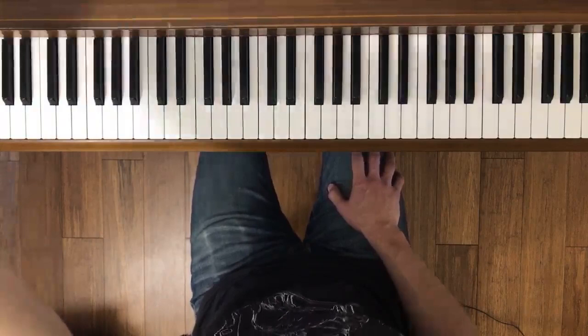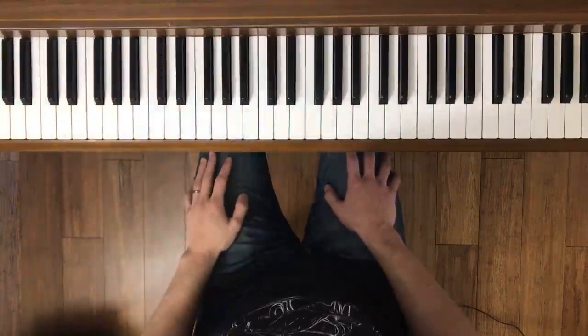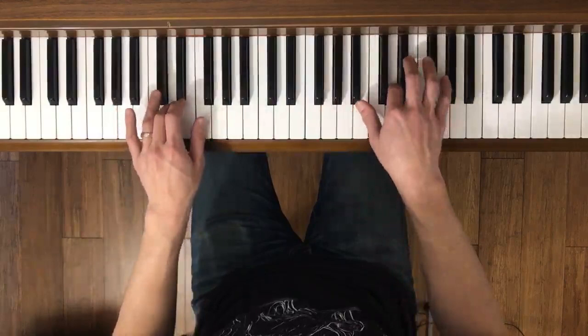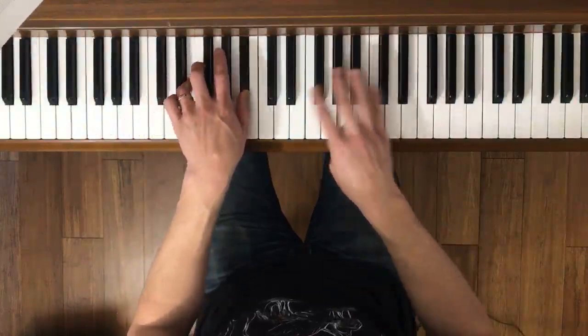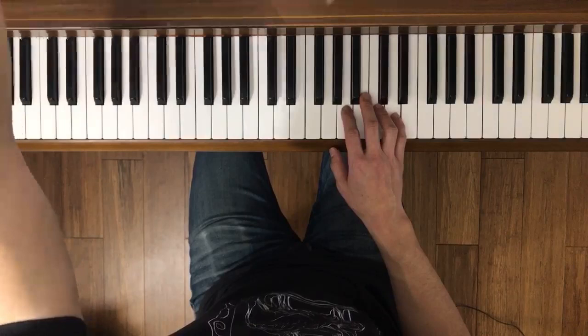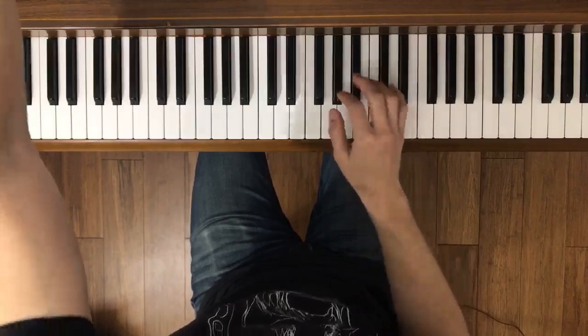All right, so that's the next chunk I'm about to do, the little section. It's going to be a little awkward page turn. Sorry, I can't really do much about that, but I'm going to try to keep it going. Okay, here's the right hand. You'll be able to hear a hand separate because I'll be able to flip it at the same time. All right. Okay, mic is good. Here we go. Right hand.